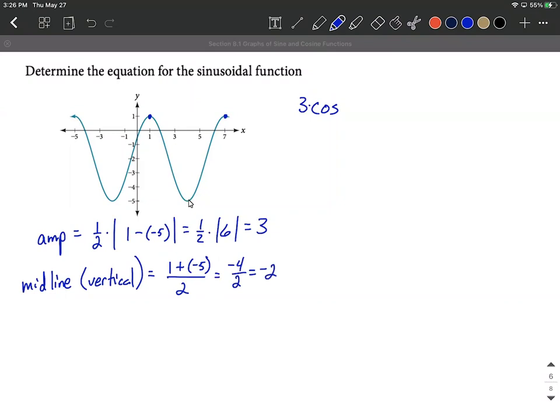So everything's been shifted down two units. And if I wanted to draw the midline in between here, I'm just going to try to draw a line going straight across here at negative two. And what that should look like is an equal amount of the graph is above this midline as is below this midline. Or as you can kind of say here, you go from two, go up one, two, three units to the top, or from negative two, you can go down one, two, three units to the very bottom, which kind of reflects our amplitude change here.